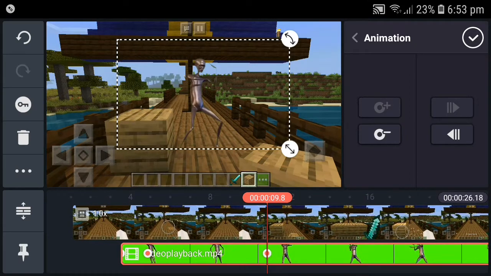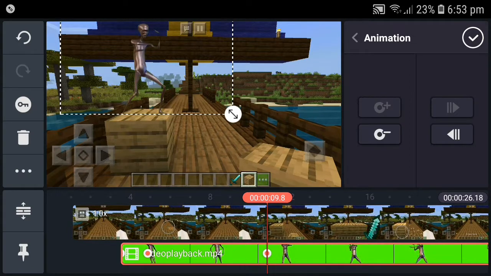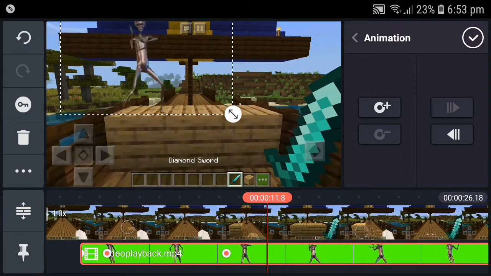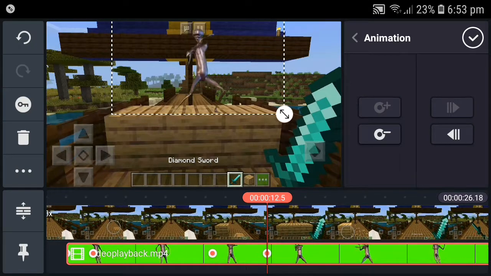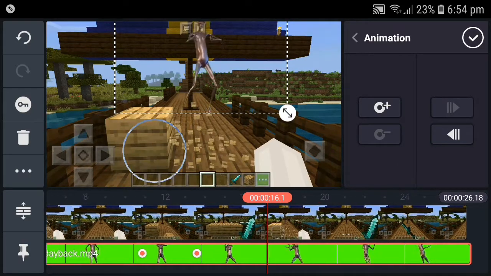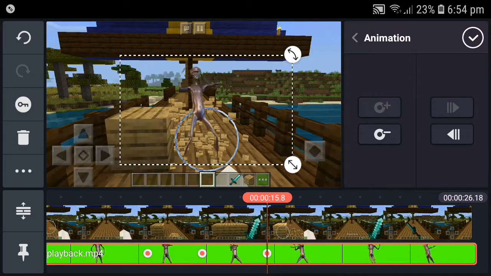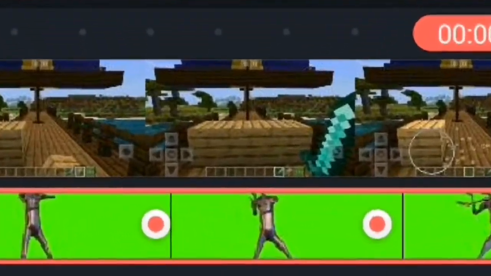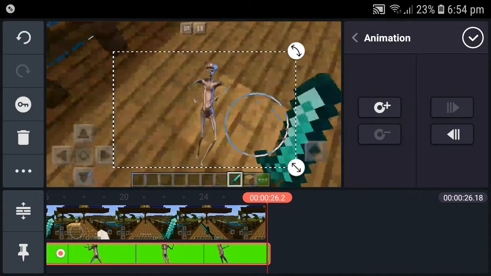As you can see, I moved this green screen video and I clicked that animation with the icon that looks like a key, and then just click that circle with the plus sign, and if you want to remove it, just click that circle with the minus sign. So as you can see, the green screen video that has a circle with white and red means that is the animation that you added.